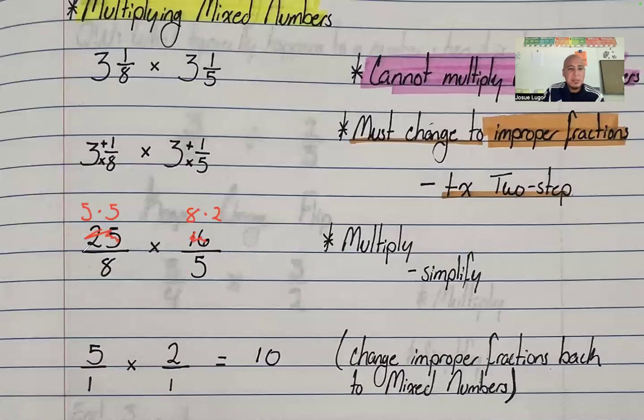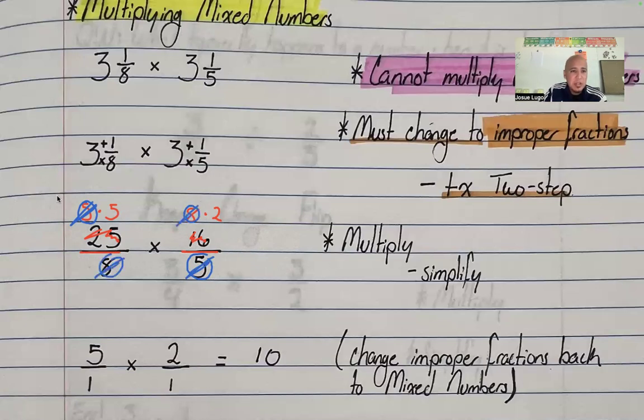Now, if you remember the second method, it just states that if you have the same number in the numerator and in the denominator, you can cancel them out. So notice that we have a 5 on the denominator and we have two 5s on the numerator. So I'm going to cancel one of those out. And not only that, but we have an 8 on the numerator and an 8 on the denominator. So I'm going to cancel those out.